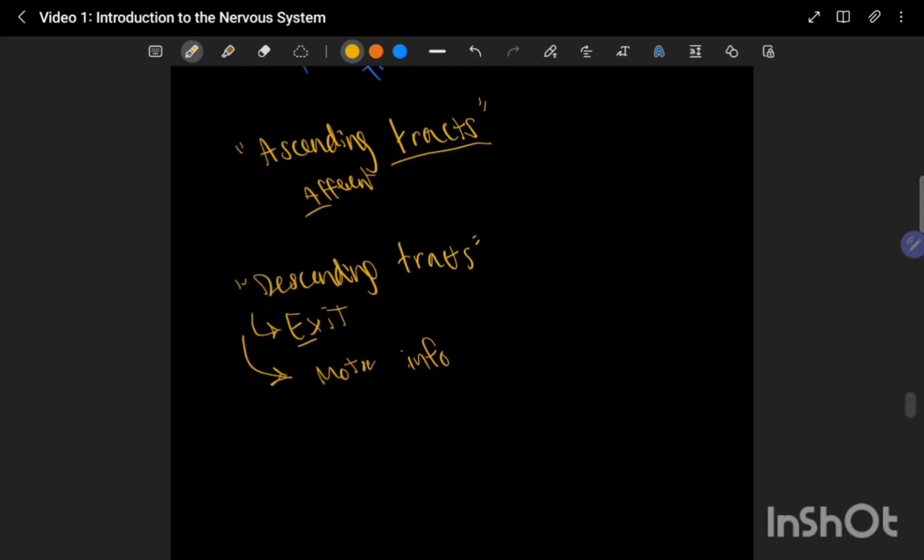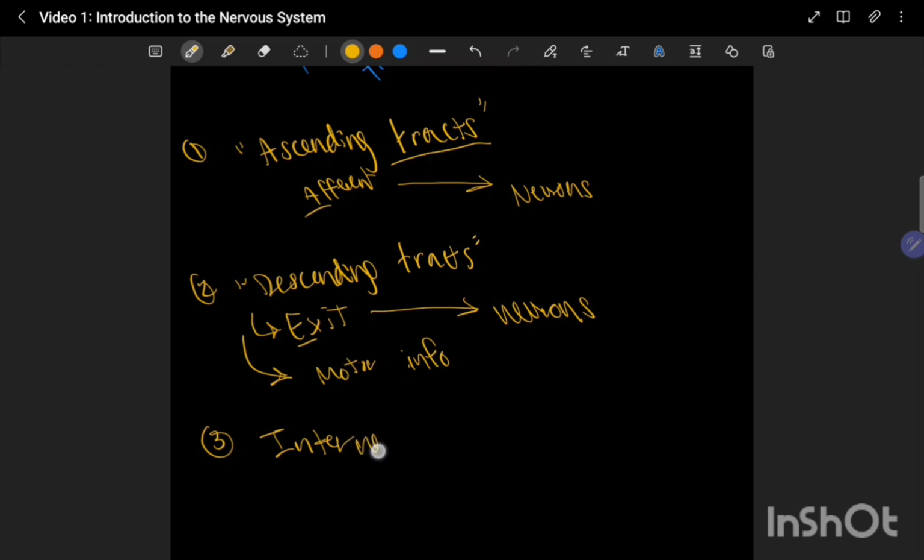So there's one other term I want to talk about. And by the way, all of these terms, afferent, efferent, they apply to neurons because we're talking about the tracts of neurons. So we're going to see some things when we talk about reflex arcs called afferent neurons, efferent neurons, which are going to be taking that efferent information away from the brain. And then we have a third term here, interneuron. So an interneuron you can think of as a connecting piece. Sometimes we'll see them called association neurons.